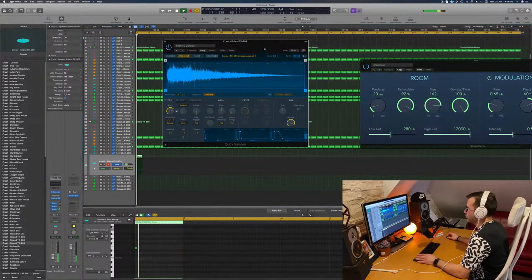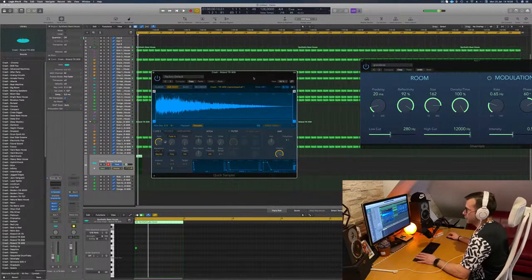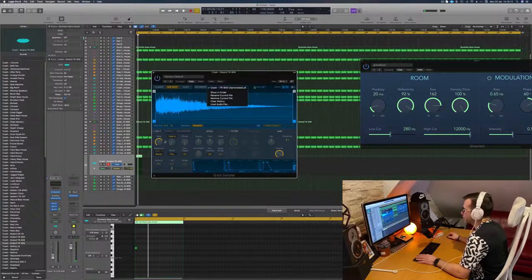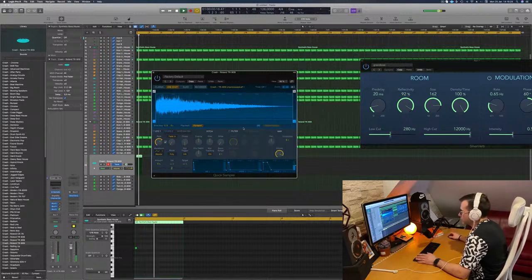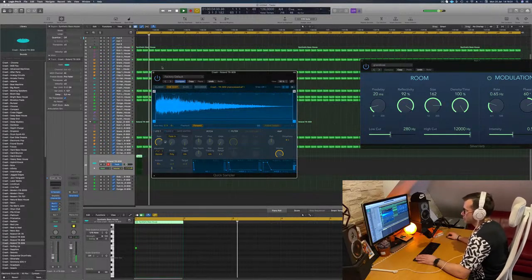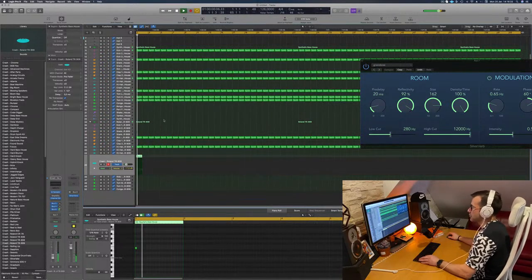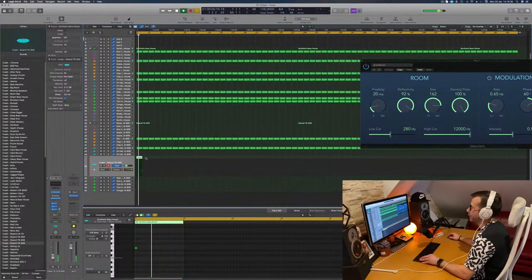I don't think they did a reverse on the 2 sampler, right? I would love that. A reverse would be very nice. Recorder, process, show in finder, no, yeah, no, zoom. Retune, reimport, reanalyze, crop. I would like a reverse. Reverse would be cool. What is this button here? Full tempo? Anyway, I have my crash now, is what I wanted.